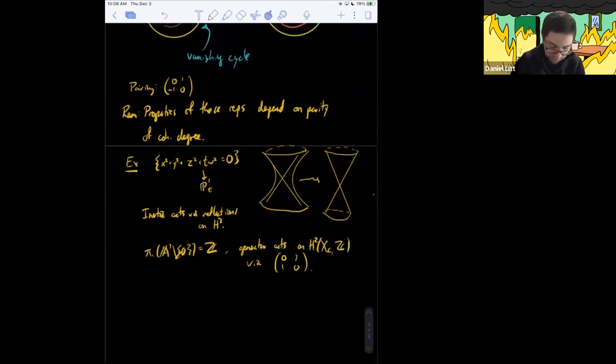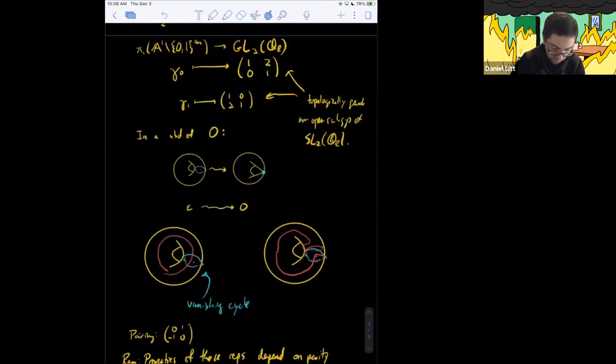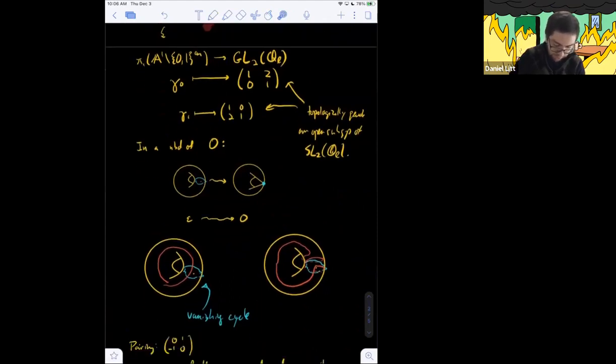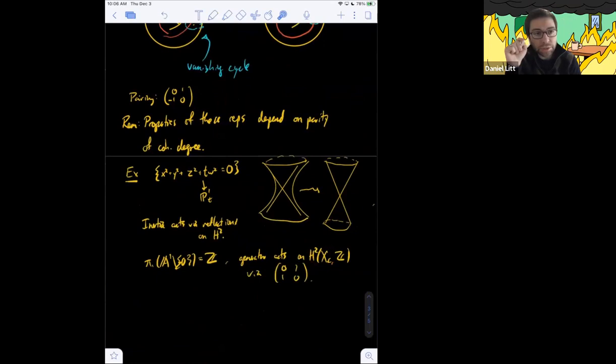So what I wanted to point out is that here we're looking at an H1, so R1 pi lower star. Here we're looking at an H2, or R2 pi lower star, and the representations look quite different. That's not an accident; that's a typical situation. For us, when Litt proves the Riemann hypothesis, he uses some special properties of the symplectic group, and that's why we did all this rigmarole earlier on to reduce to the case of even dimensional varieties, namely Lefschetz fibrations with odd dimensional fibers, to get into that symplectic setting.